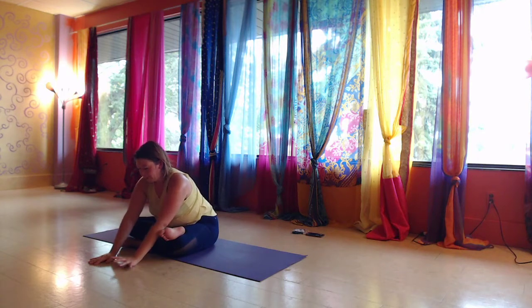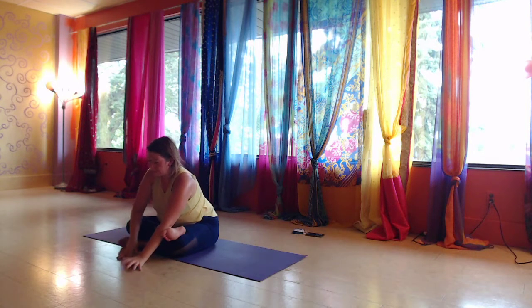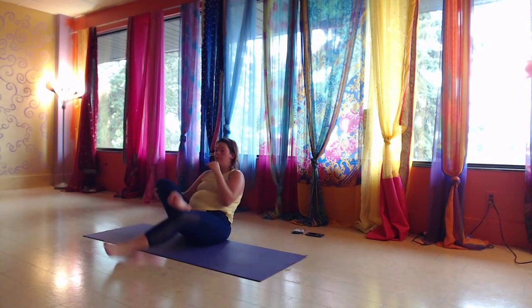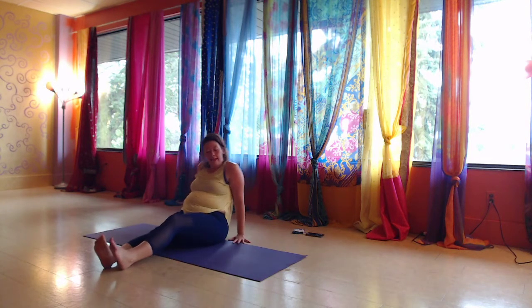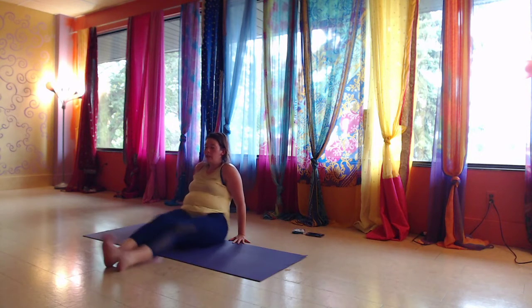Taking a full breath here, trying to find a little sensation of peace and calmness despite the struggle. Beautiful. On that exhale, find the release, whatever that might mean. Extend both legs nice and long. Maybe you plant the hands right on one side of the hips. Maybe you windshield wiper through the feet or through the knees.